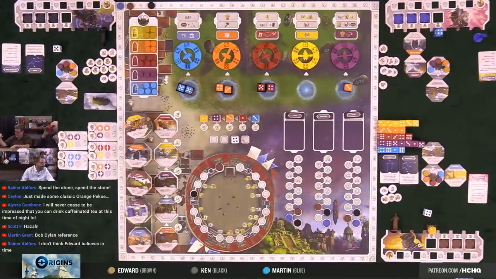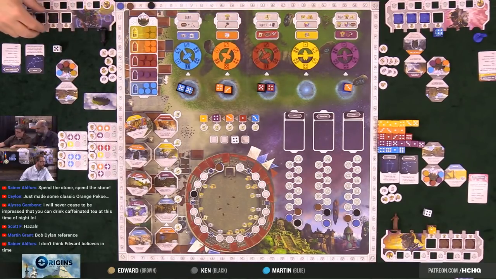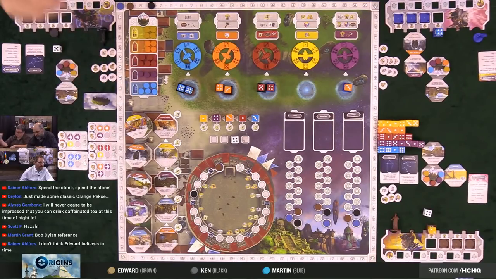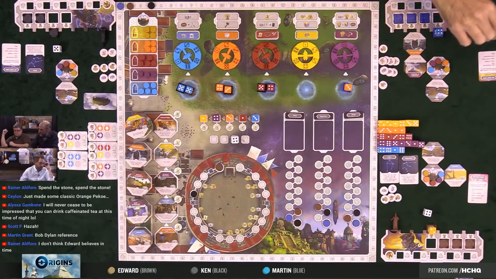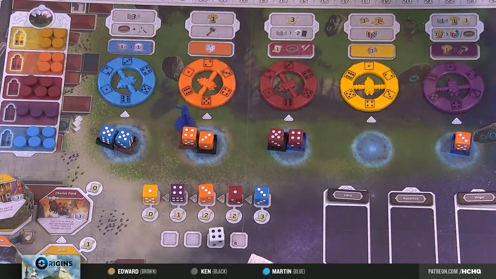All right. And then I'll take another turn. I've spent my superiority marker, so it's gone. And I'm going to pay 4 food to grow my population base. Cool. Indeed, it's Archon time. Archon will go here to do another build.